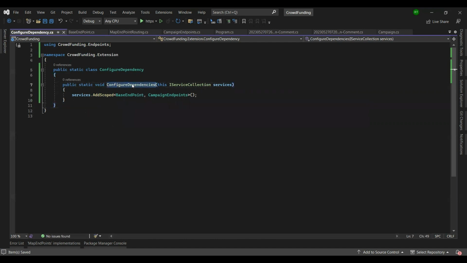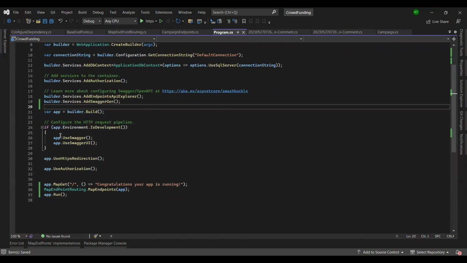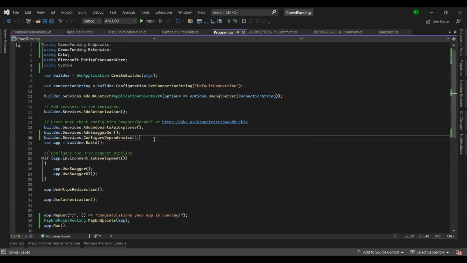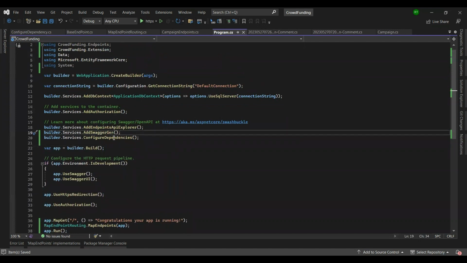Now we'll have to call this method in the Program.cs file. So it should be builder dot services dot configure dependencies, and that's it. Since it's an extension method, we can just call this method by using dot.